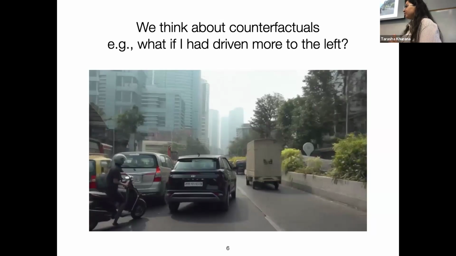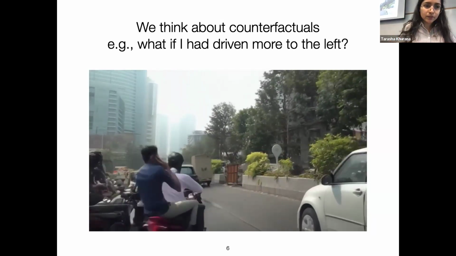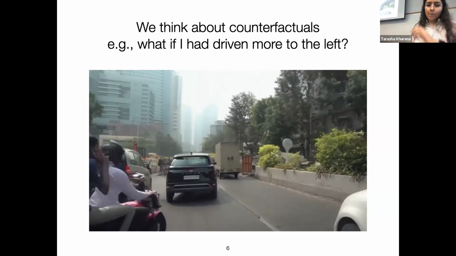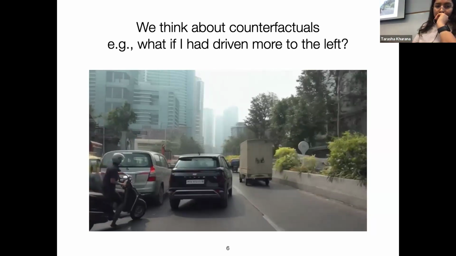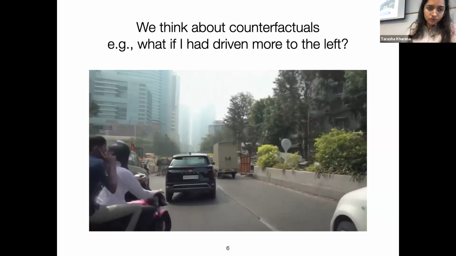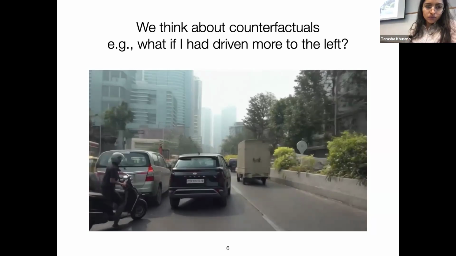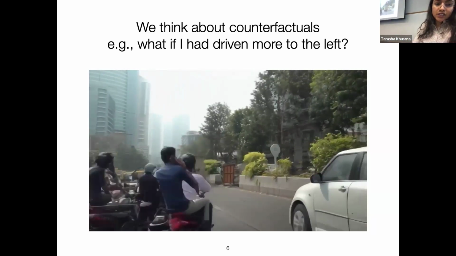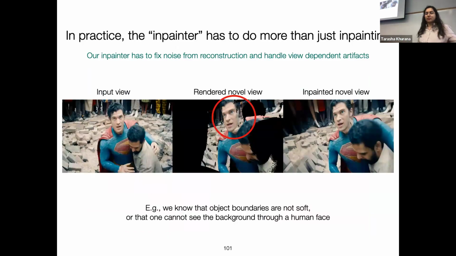Maybe one specific question about the second project first. The high level approach is you reconstruct and then you project, right? And then you inpaint. The Superman example that you had was showing to some extent that you could handle artifacts where your reconstruction wasn't perfect, where there's something in front of you and you need to remove it. But correct me if I'm wrong, my guess is this will not work for even larger viewpoint changes where there's an entirely wrong structure that gets projected.